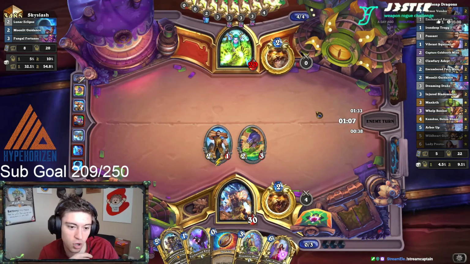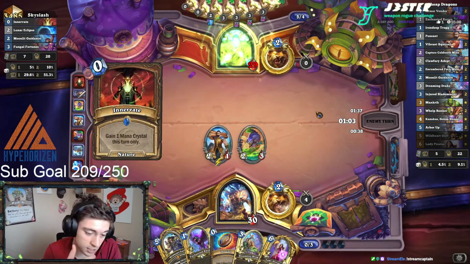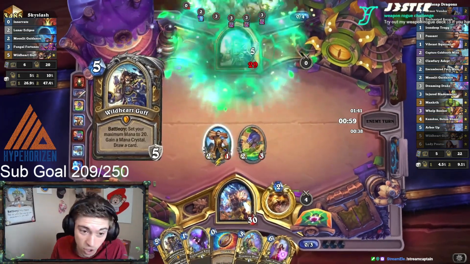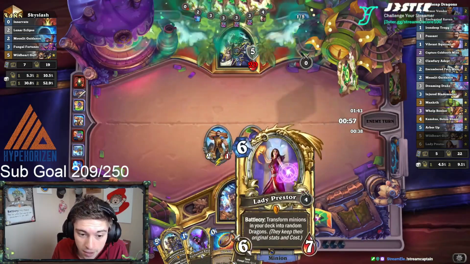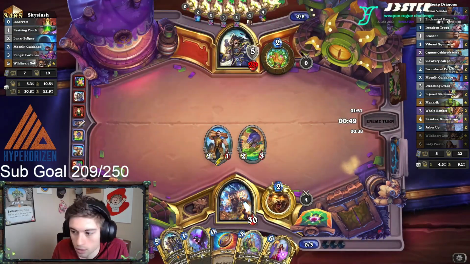I draw an extra card off of Peasant. And there's not really much he could... Unless this is Guff, in which case, well, crap. Well, okay, it's Guff. But we still get to draw an extra card. It's still not bad. We still play this turn 5 and then draw an extra card every turn with Wildheart Guff.